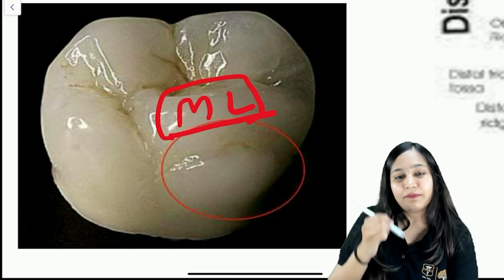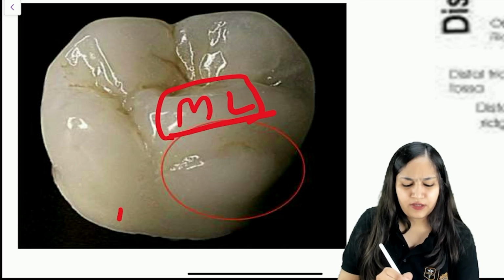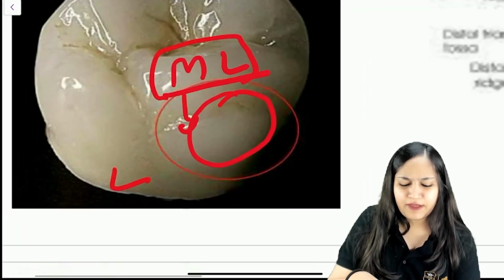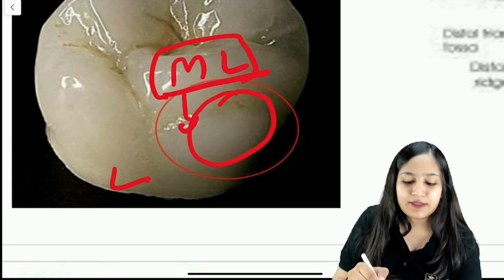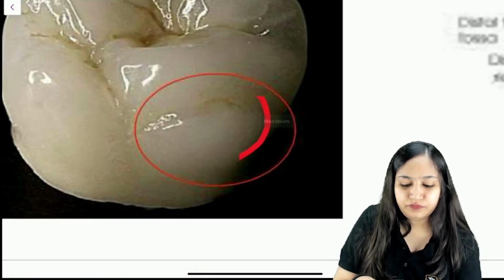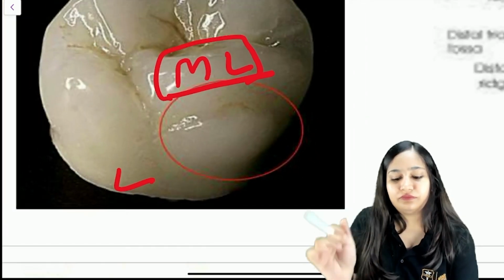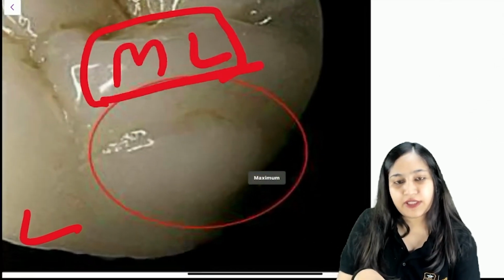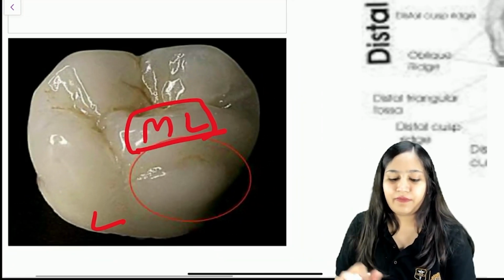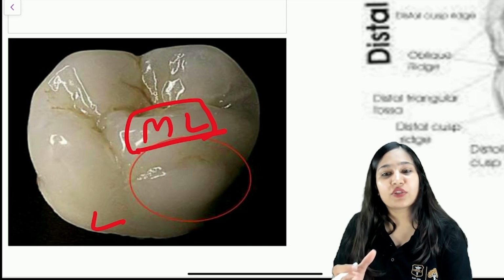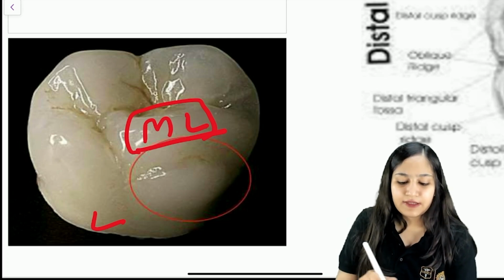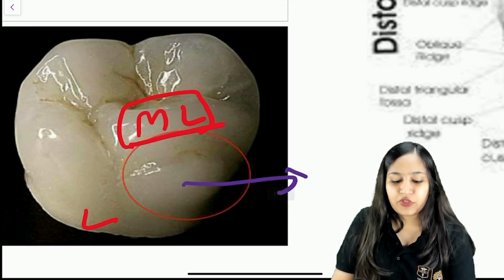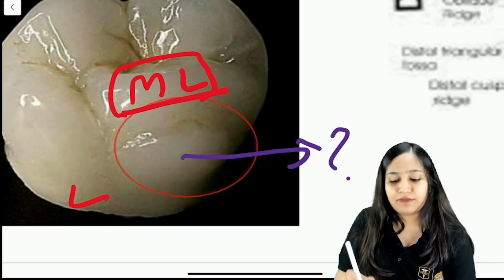So this is the lingual aspect now, right? So lingual to the mesiolingual is our cusp of Carabelli. First locate the mesiolingual cusp and then you can easily appreciate the cusp of Carabelli. So this can be asked as an image-based question also. You can be shown this type of diagram and asked to identify the structure given in the image. So it is mainly the cusp of Carabelli.